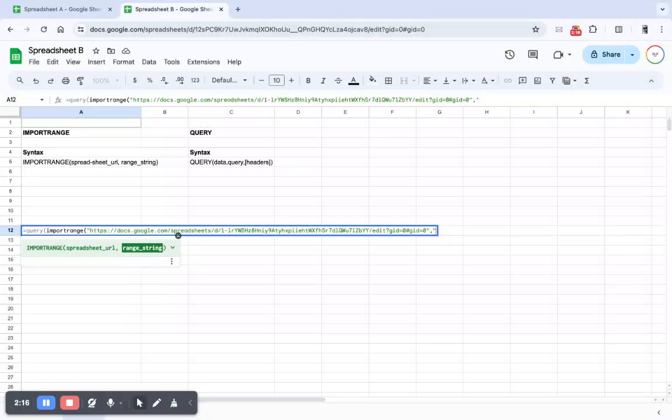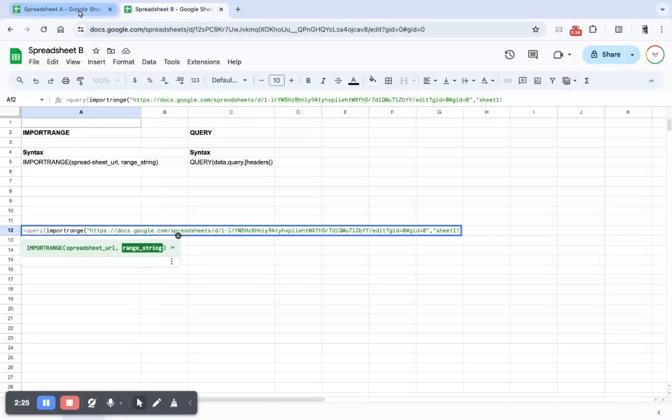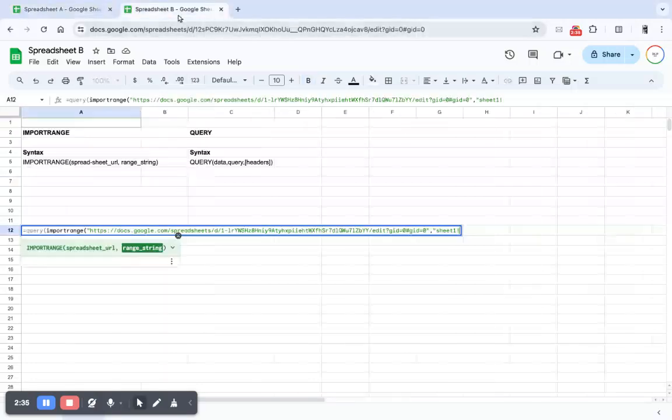In my case it is Sheet1, so I'm going to put an inverted comma and say Sheet1, then put an exclamation mark, and then mention the entire range from where the data is coming. In my case it is all the way from cell A1 to cell D7, so I'm going to mention A1 to D7, and after that put the inverted comma, close the bracket, and put a comma.